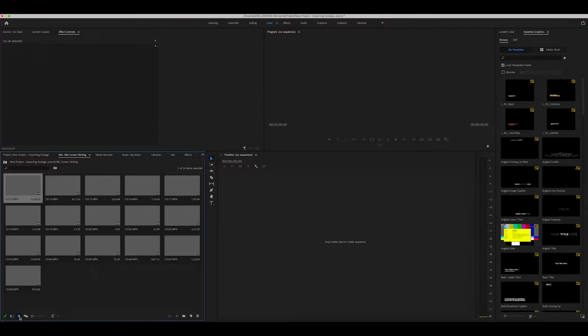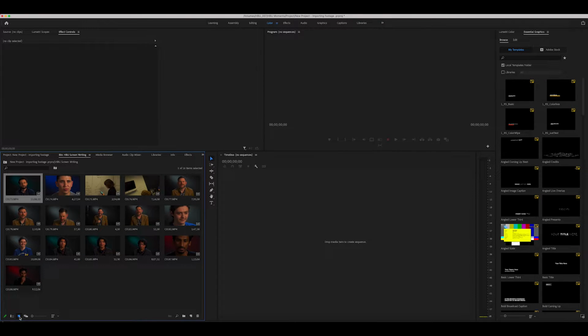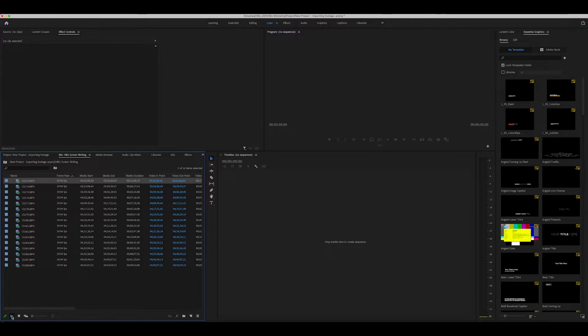Here's the icon view, which I generally like to use. And here's the list view. I'm going to go with the list view, but real quick I'm going to go over these other ones. The list view is just in order, which is really great because that's what I want to demonstrate.